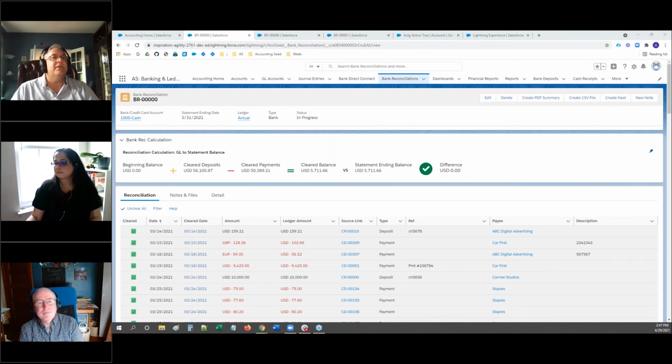How do we find out if our new bank will work with Bank Direct Connect? If you have a new bank that you need to find out about, and when you go into Bank Direct Connect and do a search on it you don't see it, then identify what that bank is, put that into a case and send it to us, and we can go in and verify whether or not that bank is available. Not all banks are available in Bank Direct Connect.